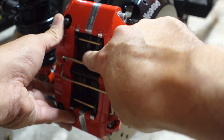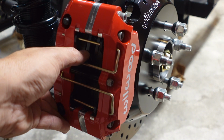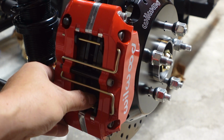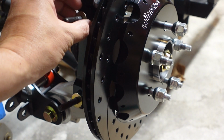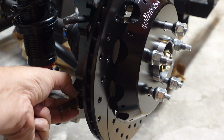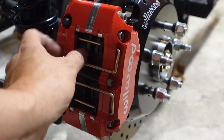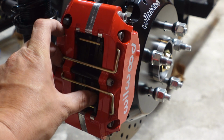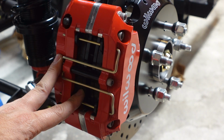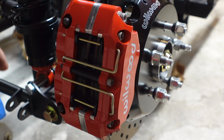And we'll just kind of hold it, and yeah, that's close. This pad here is slightly high, which means I need to remove some shims, and I'll probably remove both shims. So now there will be no shims installed, and we'll see how that height looks. Oh yeah, and that's perfect. So the rotor is sitting just a little bit proud above the pads, so that tells you that you have 100% pad engagement to the rotor for maximum stopping power. So we'll tighten these in, and that will be that, and torque them down.